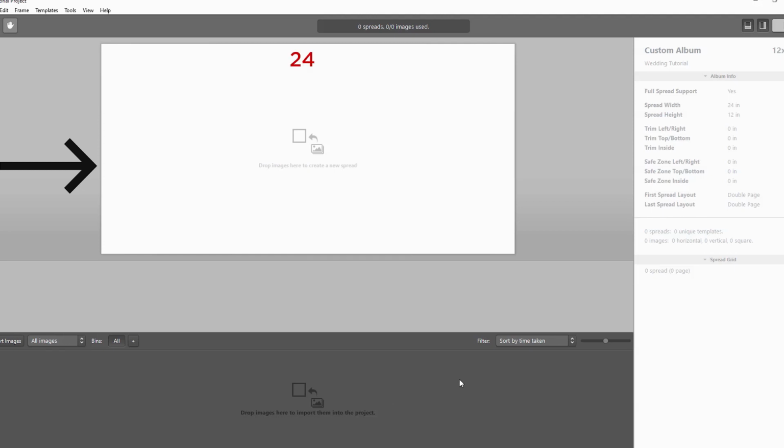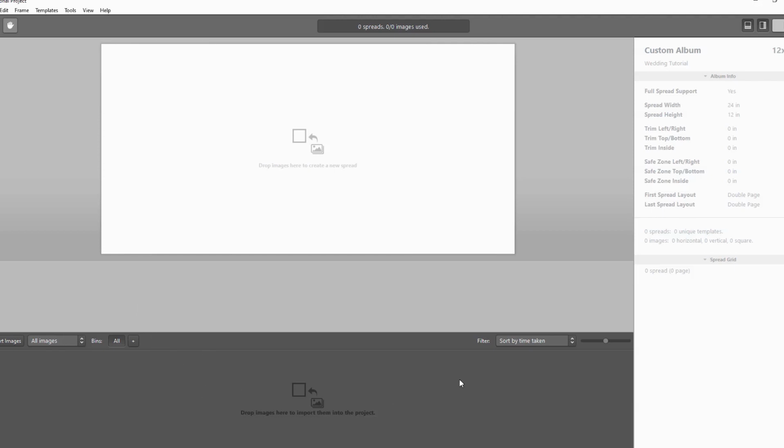These are 24 inches by 12 inches. So this is your spread, and this is where you see how everything is arranged. All right, so this lower part here is where you import all your images that you'll be arranging at the top side here. So this is where all your images will come in.